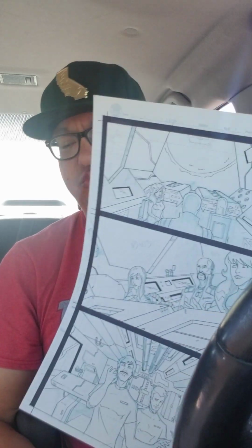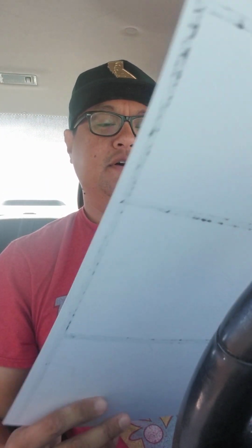Looks good, looks real good. I used all my microns and whatnot, and they were still good. Microns and my Prismacolor, mostly my Prismacolor, because the microns were sort of out. So I did get more. I got new ones, new microns.